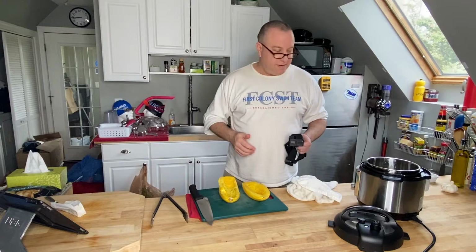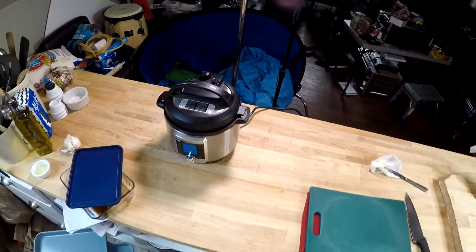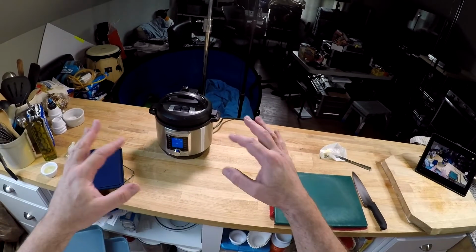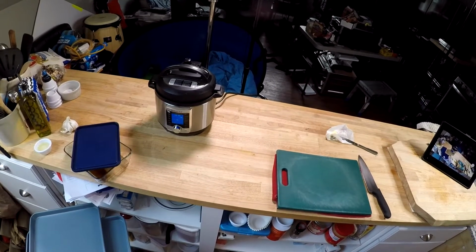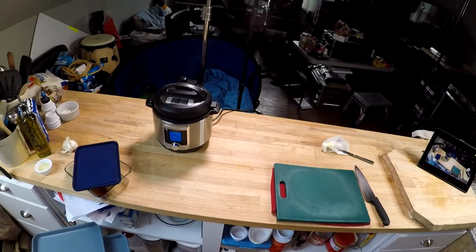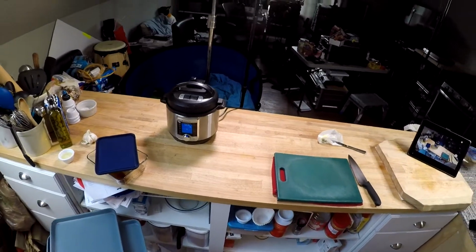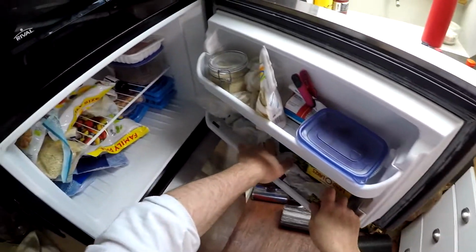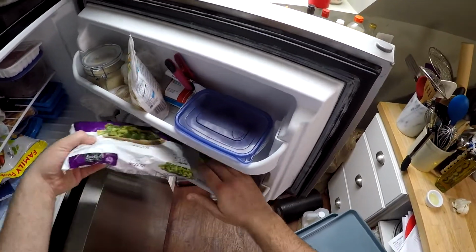On with the show. And it's starting to steam. For those of you that have never worked with an Instant Pot, it's a pressure cooker, so it has to fill up with steam, then it cooks, turns off automatically according to your timer. It has high and low settings, all sorts of different things. I also have the manual ones, but for something like this, I like that it turns itself off automatically, so I don't have to watch it. And then there's some frozen broccoli. Yeah, I'll give it some green.